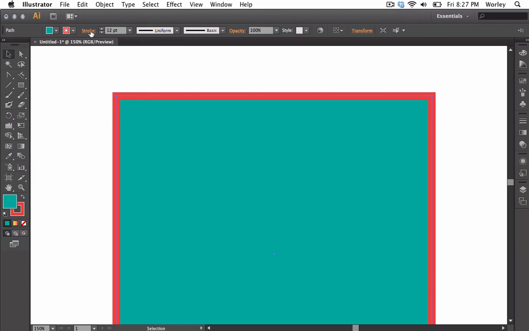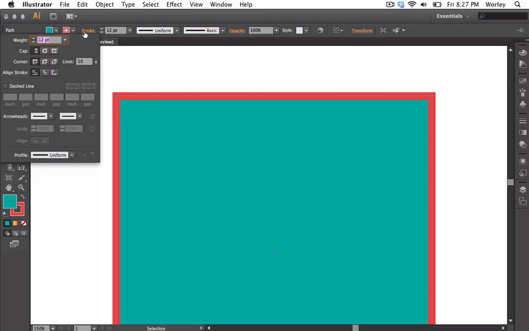So click on the word stroke, and cap we'll talk about in just a second, but the corners, here's what's kind of cool. If you have these straight corners, then it's obviously going to be a very sharp-edged corner. However, if you click on this next one, you have kind of a circular angle to the stroke on the corners. And you can make it to where it's kind of cut off.